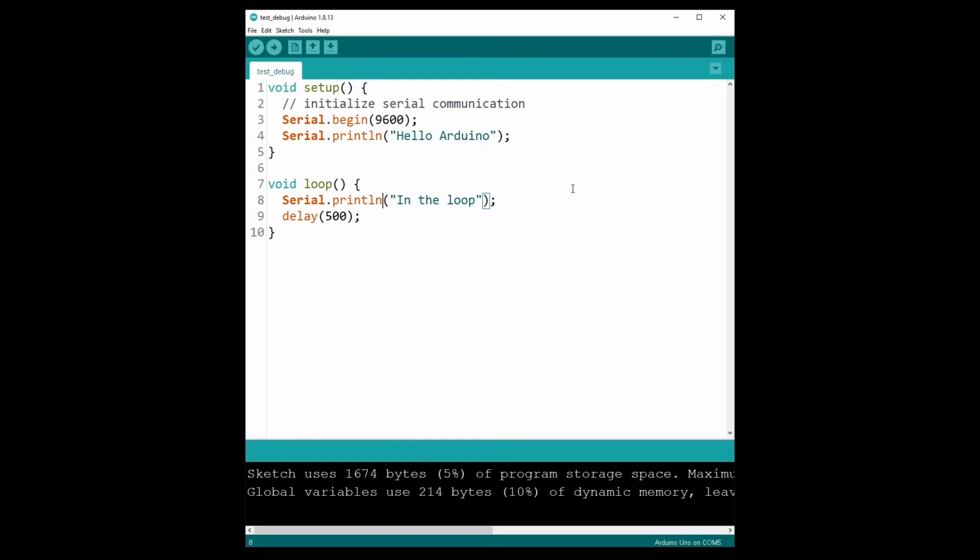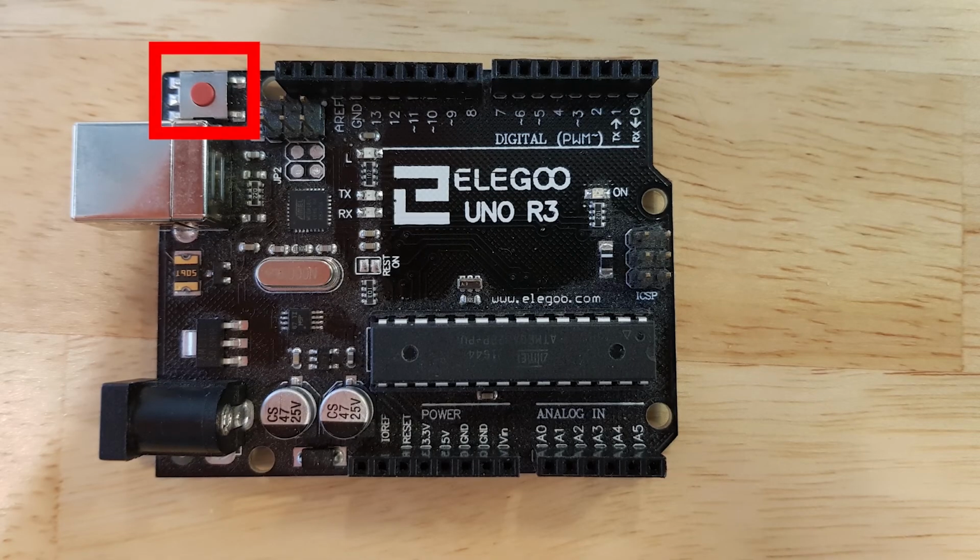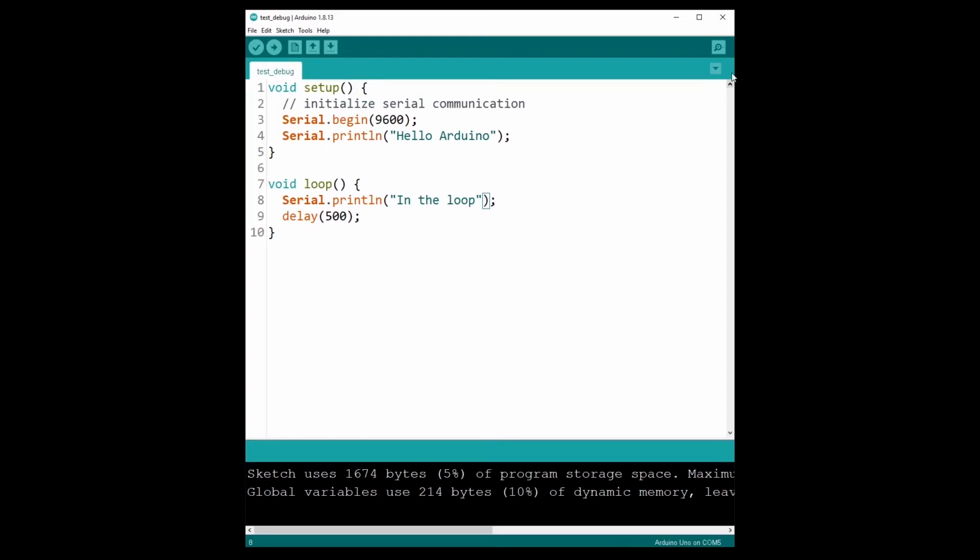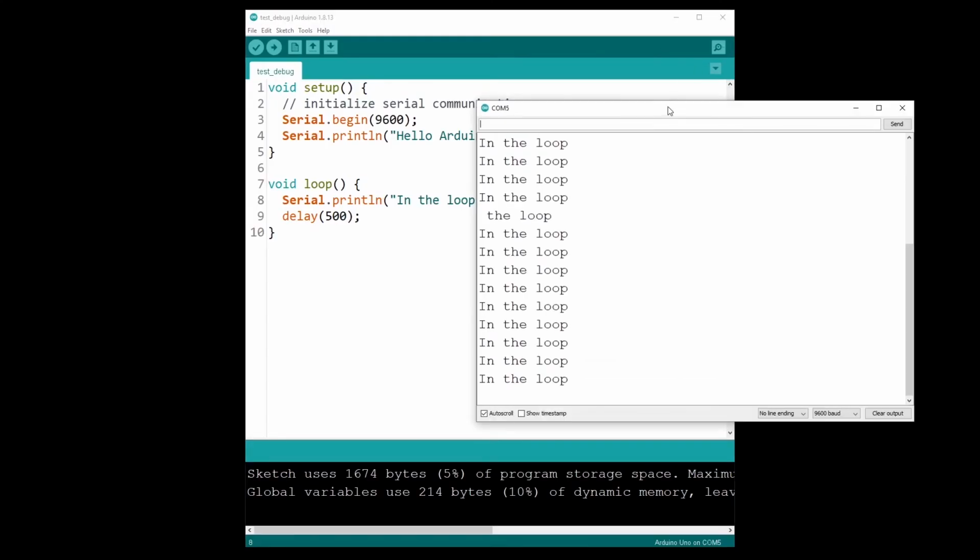So what you can do is, you can see here we have a red button. This is a red push button on the Arduino, and this is called the reset button. Here it's on the top left. It might be in a different place for you depending on your Arduino board. And simply if you press this button, then the program will reset. So simple way, I'm going to test that.